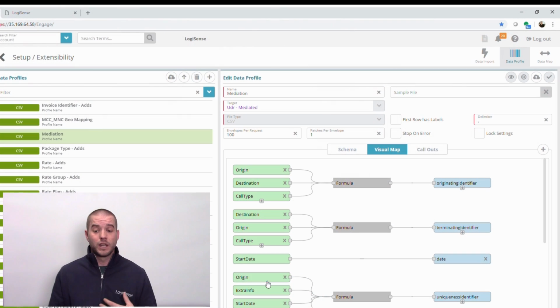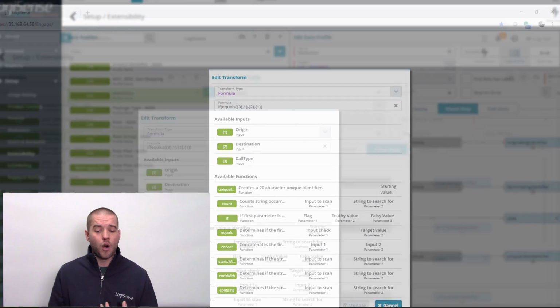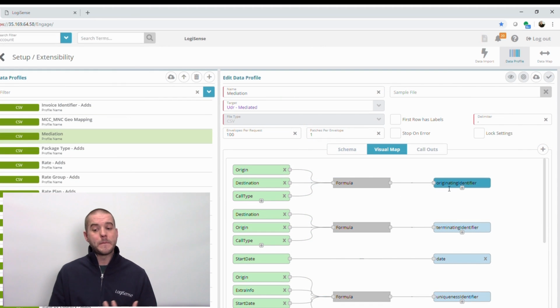so that we know that we're billing the proper account. Now, if we take a look in here, we're able to run different formulas. Maybe we're doing some logic, saying things equal each other. Maybe we're combining and concatenating fields together. We're able to run multiple different pieces of logic on those pieces of information and map them across into the target areas that we need inside of the system. So that can be really simple or that can be complex. It just depends on what your feed looks like and how you need to map it into the system.